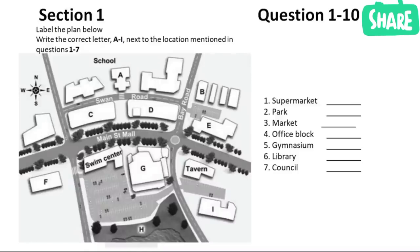Firstly, you'll notice that the existing supermarket has been enlarged — it's the biggest building on the plan, on the south side of the Main Street Mall. The part of Main Street in the town centre has been turned into a pedestrian mall, with extensive plantings of shrubs and small trees to provide shade. There will be plenty of parking for supermarket shoppers on the west side of the building and a few spaces to the south facing the park. The park will not be touched, except for the addition of a small artificial lake, which we hope will attract ducks and other bird life.